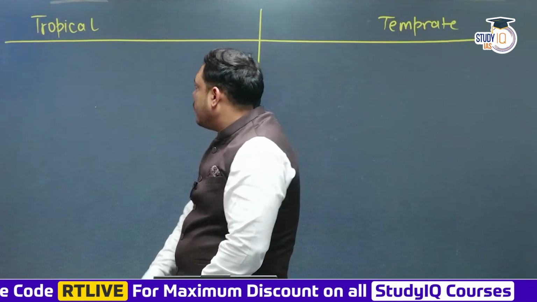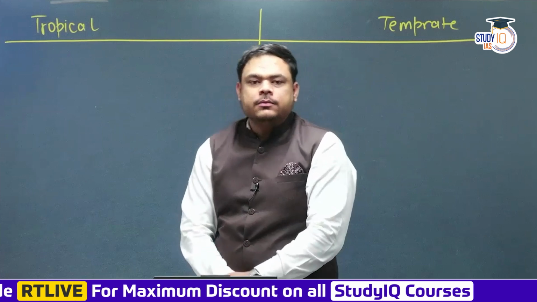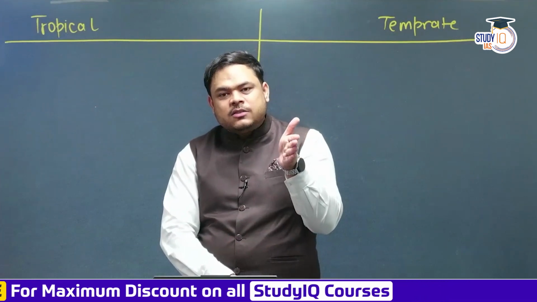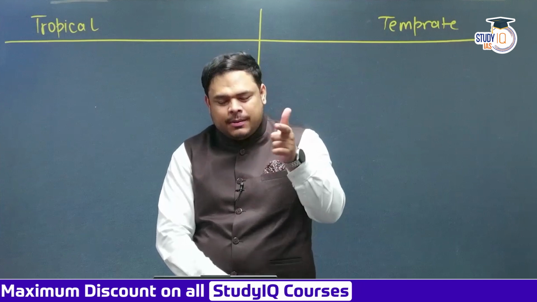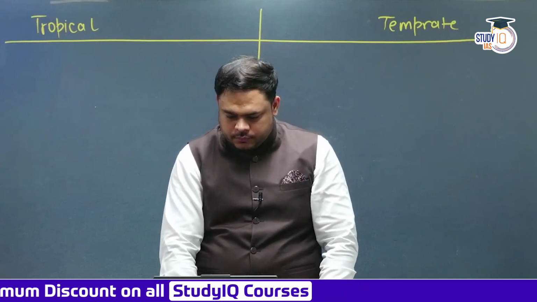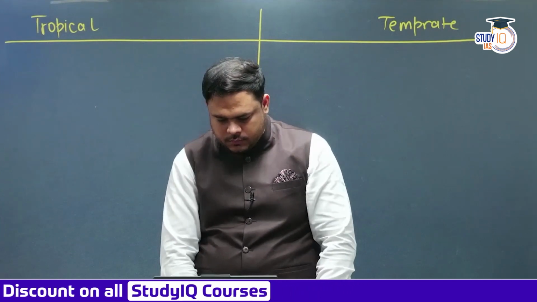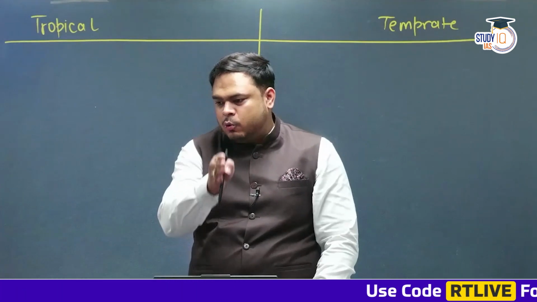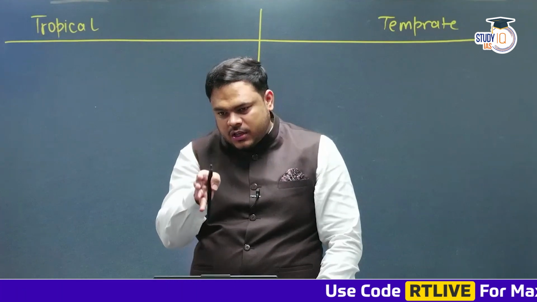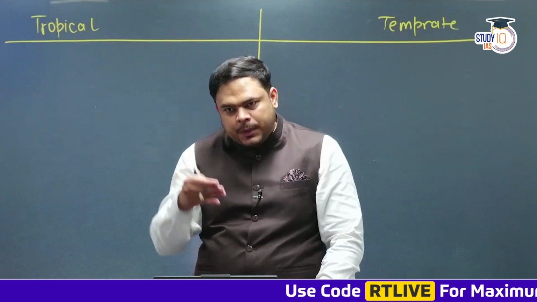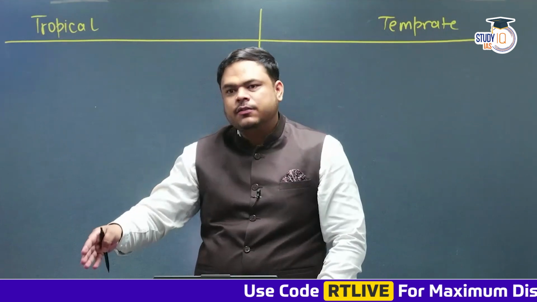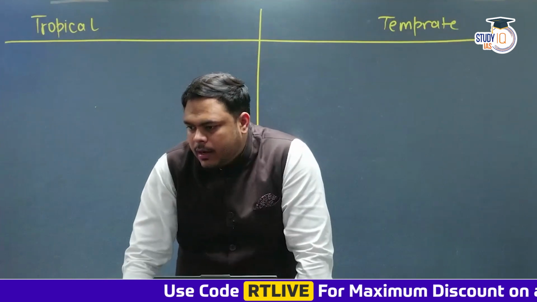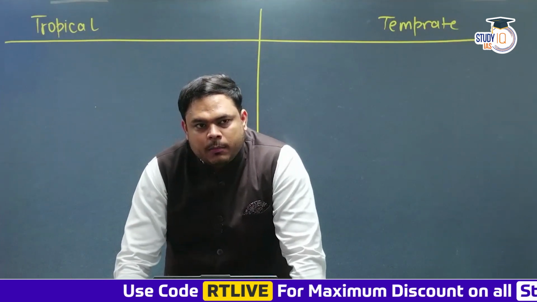And because of the temperate cyclone, what will happen? The rain will decrease from east to west or west to east? This is what I told you in the last class. Tell me. West to east. Punjab highest, Jammu Kashmir highest, then Himachal, Haryana, Uttarakhand, UP, and Bihar is very least, and they can go up to Assam along the Himalayas. So that is quite important.